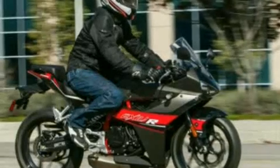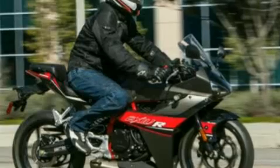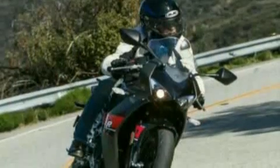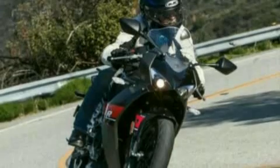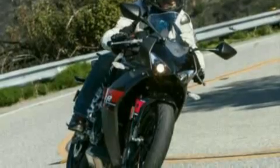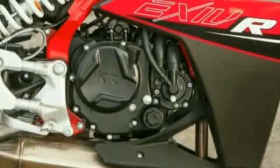At $4,099, the GD's retail price is 10 to 20% less than its competitors, and it's kind of funny that's just about how much not as good it is. Heck, for $200 less, if we're not worried about playing the offbeat manufacturer card, I like the faster, nicer Benelli TNT 300 twin we rode a few months ago. This Hyosung is close, but still no cigar.